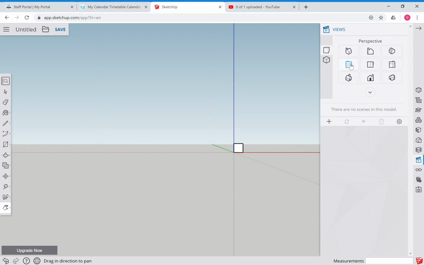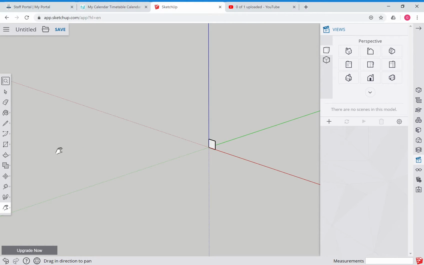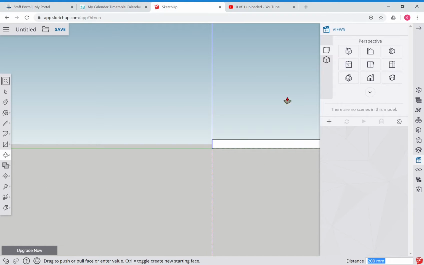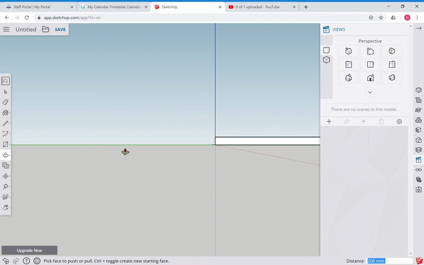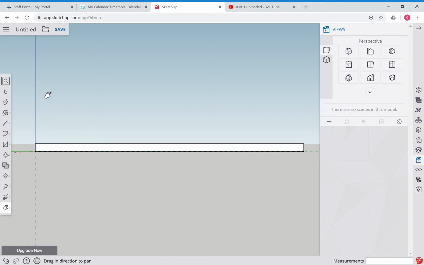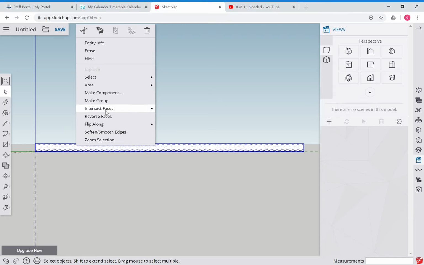and there's our 6x6 box. And we are going to drag this out. I'm going to make these, let's make these 200. So that's 200. And we're going to say enter, and let's look from the side. And we'll make that a group, this one. So triple click, right click, make group.